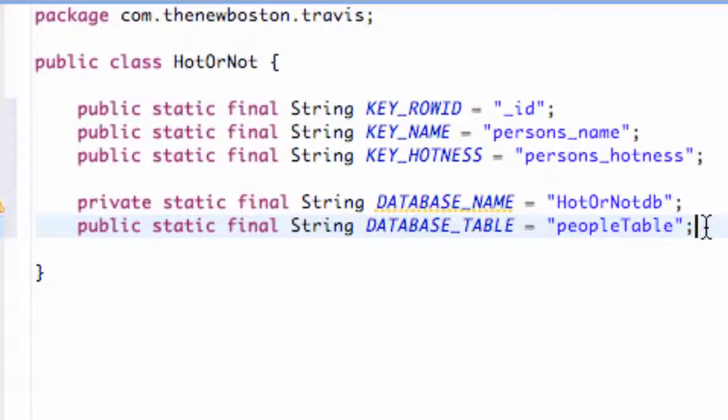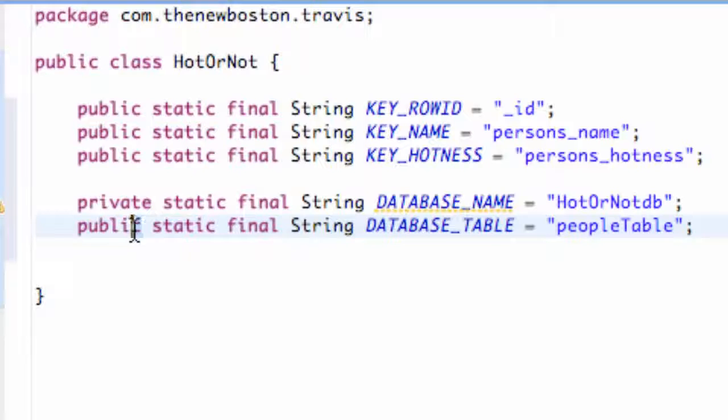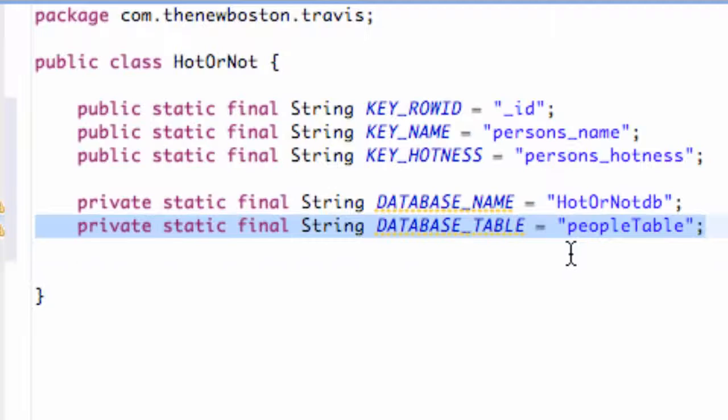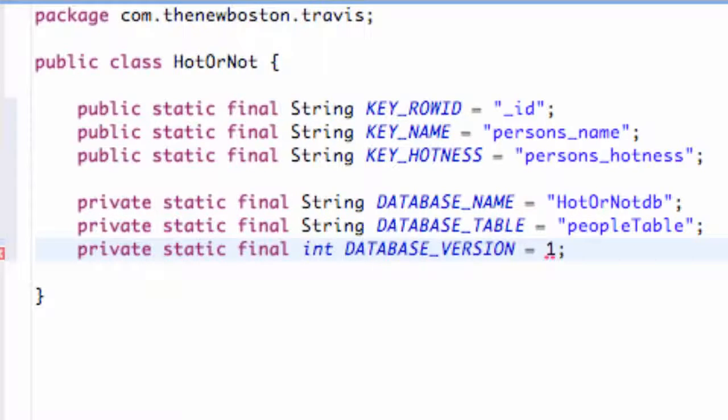And lastly, we need to give the database what version we're working with. So again, we're just going to hit copy and paste. This needs to be private. We want to give it a version, so we're going to say DATABASE_VERSION. These references at the moment probably won't mean too much. We're just going to set this equal to 1, and this is going to be an int. Right now, a lot of this we aren't using yet. We're just setting everything up, and we'll get into using these variables in the next tutorial.